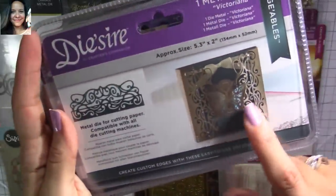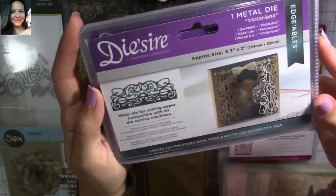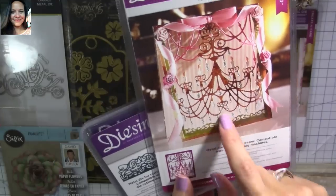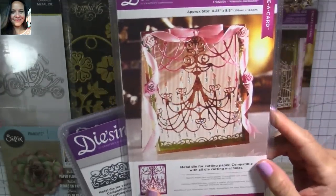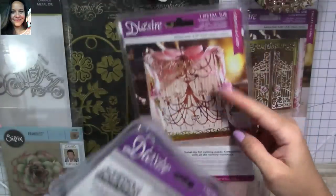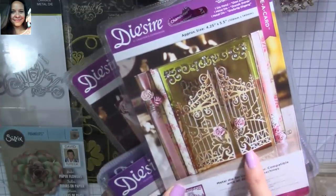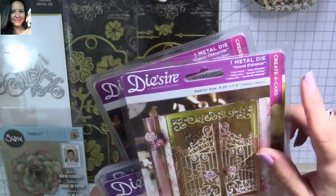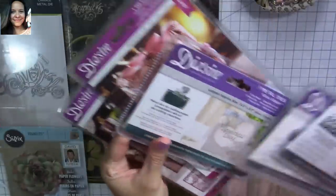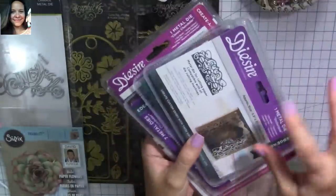Then I bought this one — I still love it. This one is called Victoriana, and I love the shape of it. I love that you can use it in several different ways. And look at this super huge, amazing, adorable chandelier — I love this! I'm going to use it to make shakers. This one is also called Classic Chandelier, and I think this one was like $8, $9, or maybe $10 — very inexpensive compared to the regular price. This one is called Grand Entrance — look at how beautiful this gate is! And all these kind of go perfectly together — the glass slippers and the gate.